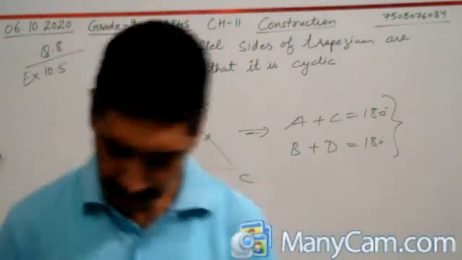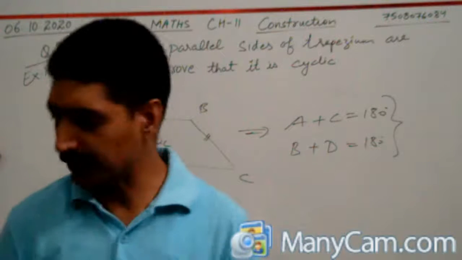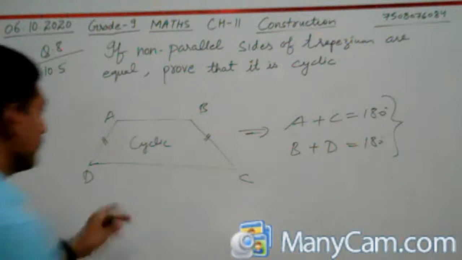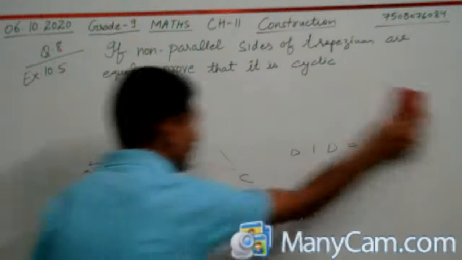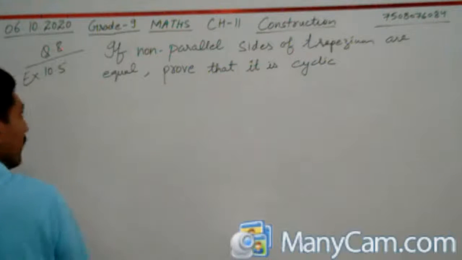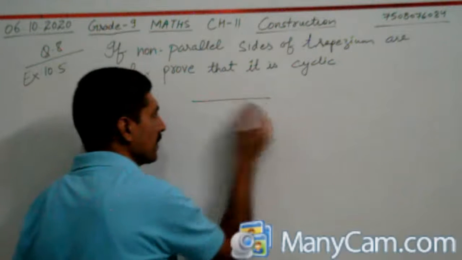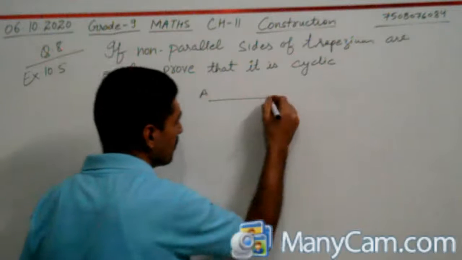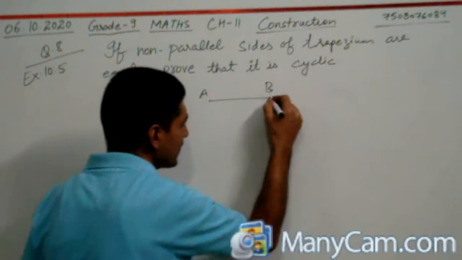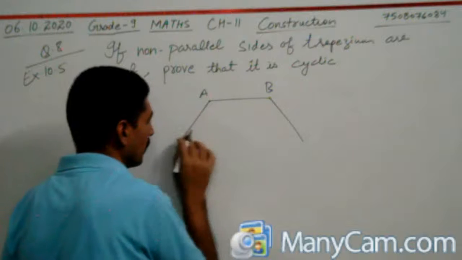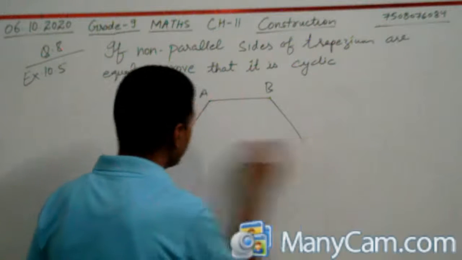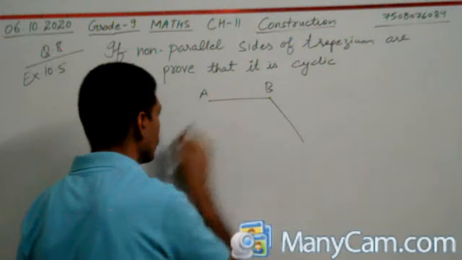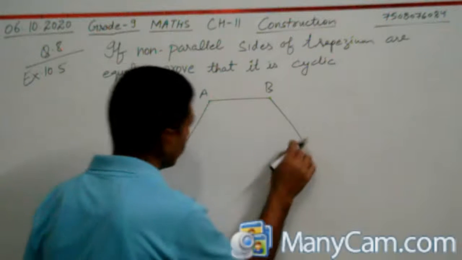Right? This is the question, at page number 147. They have discussed the same question, but with the help of this question, we know when we have a trapezium in which the two sides, that one is A and one is B points, and this C and D, they are equal sides, right?